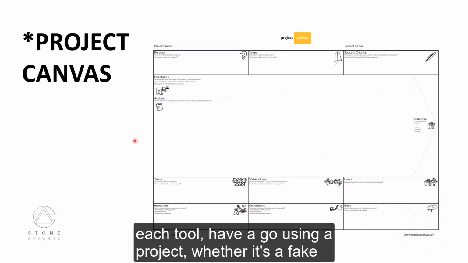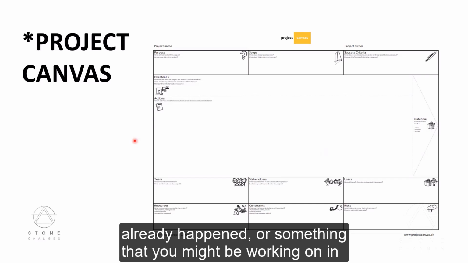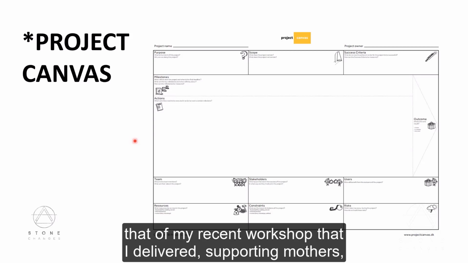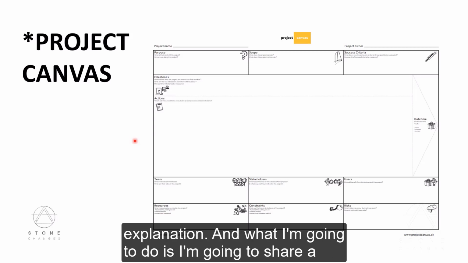As we work through each tool, have a go using a project, whether it's a fake project, a project that you've worked on before, or something that you might be working on in the future. I'll talk you through using an example of my recent workshop supporting mothers, and hopefully that will give you a bit more color to some of the explanation.